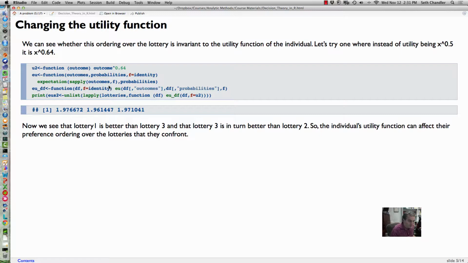I want you to assume, we'll do a little problem, that our person has a cube root utility function, and that they've got, I'm just going to make this up right now, a 40% chance of having a wealth of 0 and a 50% chance of having a wealth of 8 and a 10% chance of having a wealth of 27. 40% 0, 50% 8, 10% 27. And I want to know what is the certainty equivalent wealth of that lottery to them.